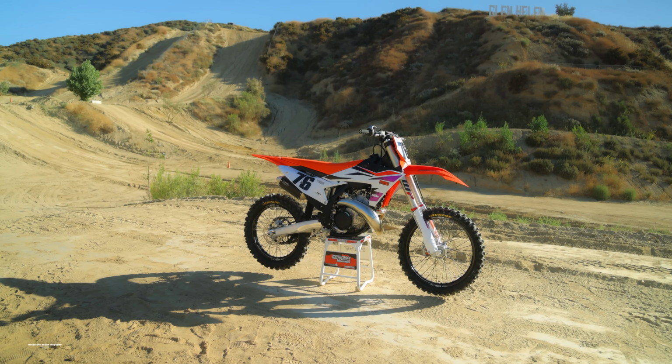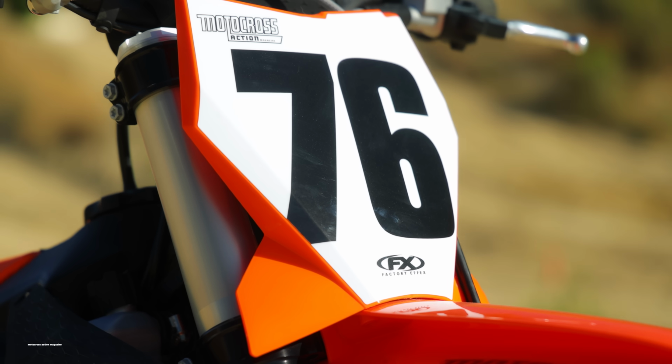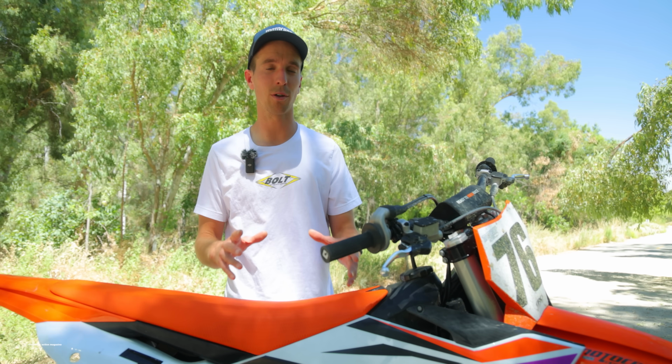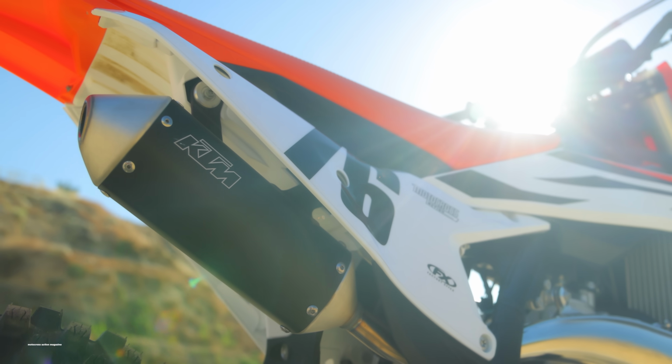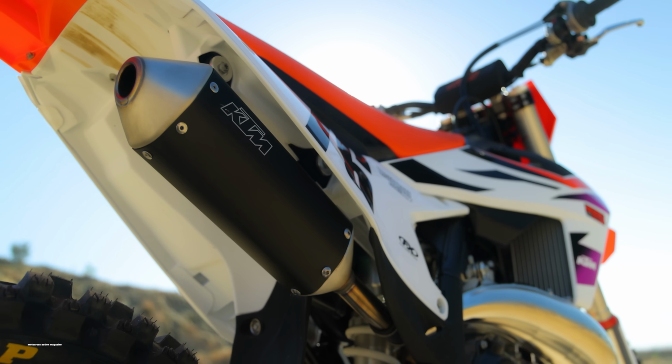You have to race the KTM 250 two-stroke at Washougal, at the Nationals, at Loretta's, and in any AMA events where 450 four-strokes and 250 two-strokes are regulated. However, this weekend here at Glen Helen, Saturday at the Glen race, you can race this in the 450 class. Most local races, you can race it in the 450 class.